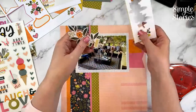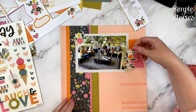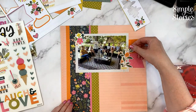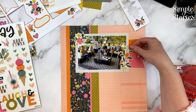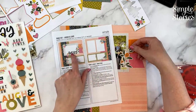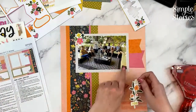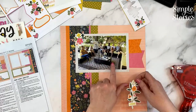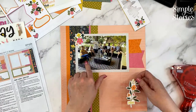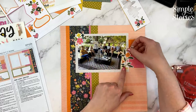All right. Oh, good. Andre is loving that trick with the frame, which is really fun. So now we're going to add in some more of these die cuts, and I'm going to bring in the picture so you can see what I'm doing. There's this die cut here, and then we've got a chipboard piece that says today, and then another little die cut. So because I have the space along the bottom of this photo, right, it's just a coffee table. I don't care about the coffee table. I'm going to go ahead and just layer that right on top of the photo.